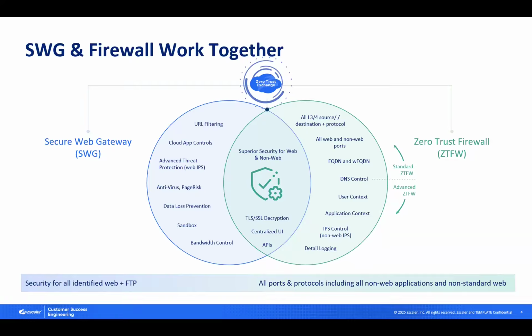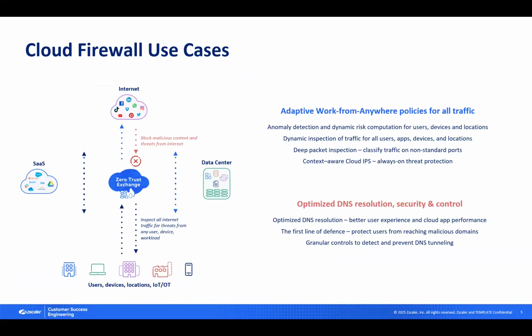By contrast, the Cloud Firewall modules control traffic on all ports and protocols, including all non-web applications and non-standard web ports. This also includes DNS control, IPS control for non-web traffic, and source, destination, protocol, and port controls. To round this section off, here are a couple of use cases for Cloud Firewall.